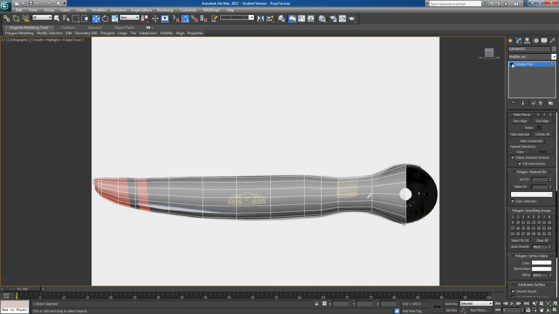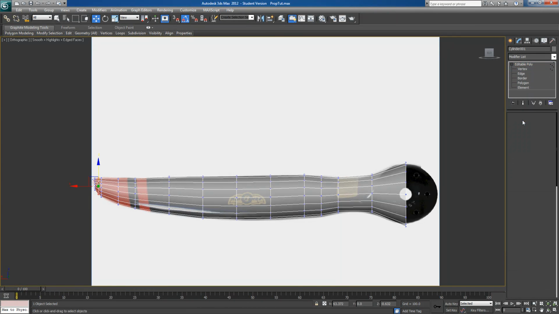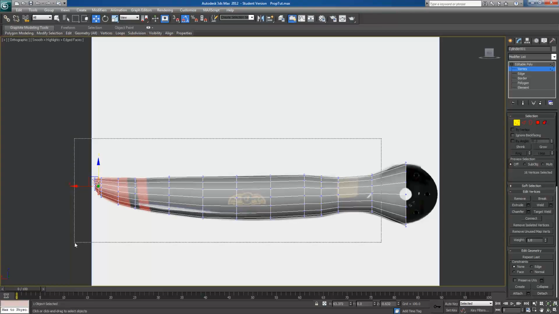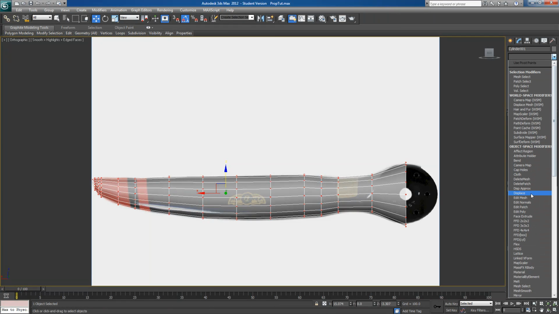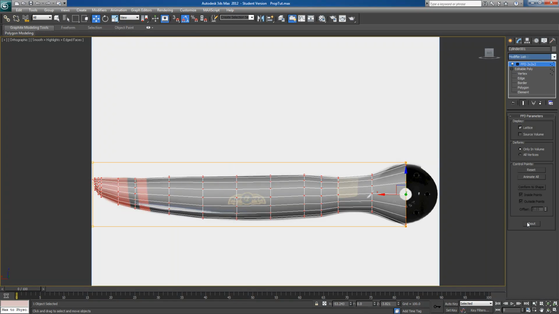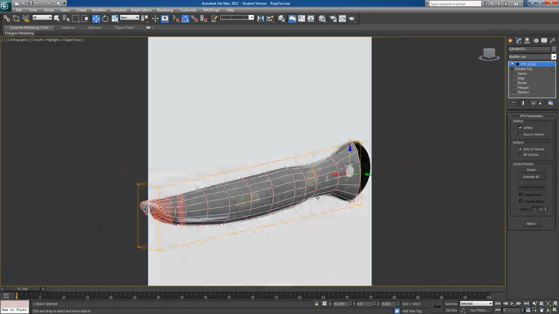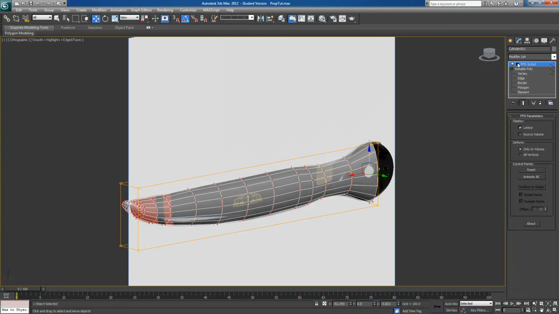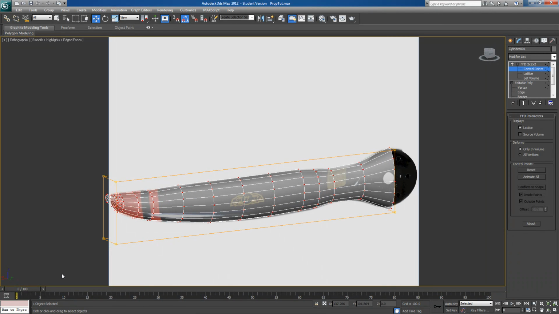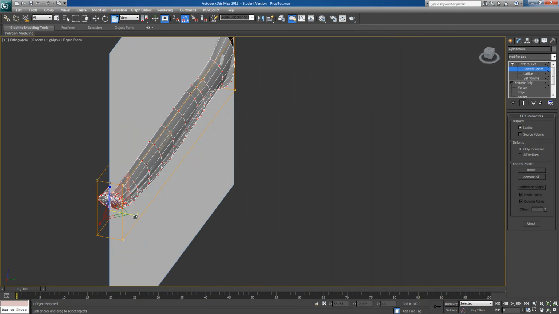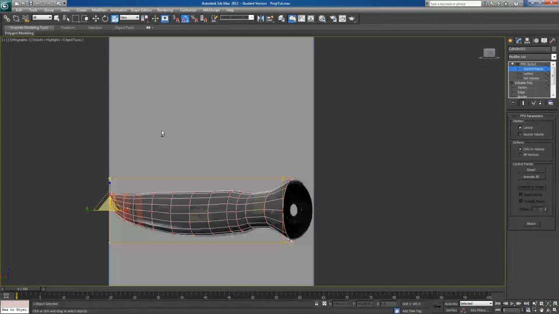is to go into the vertex mode. I'm going to select, let's just select all of it here, I guess. With those selected, I'll go in and find the FFD 2x2x2. This is a special tool that if I go in and select the control points, I can select just the control points on this yellow box. Then as I scale in this way, we'll end up with an ever flattening shape.